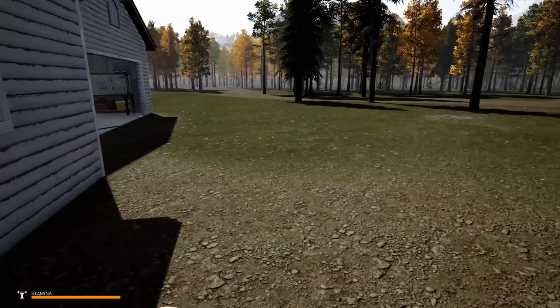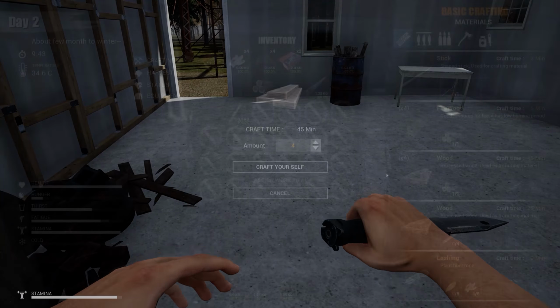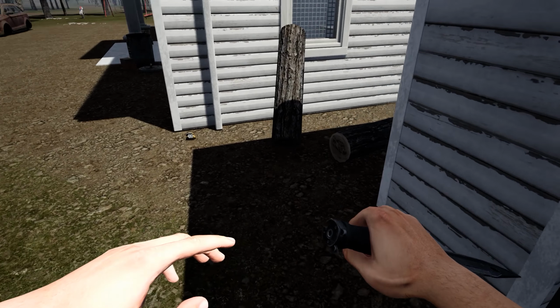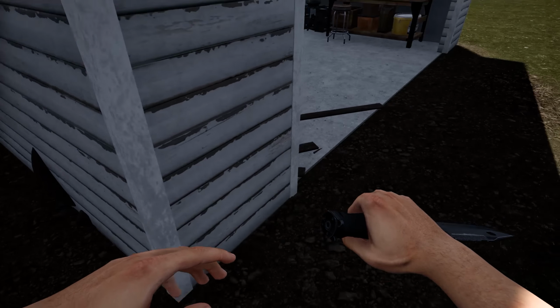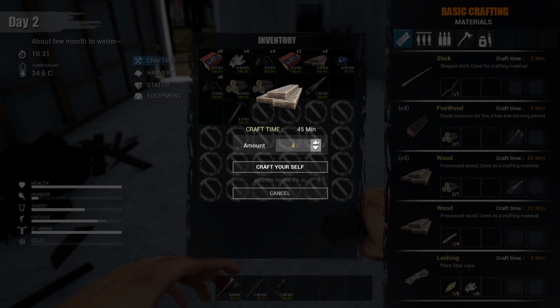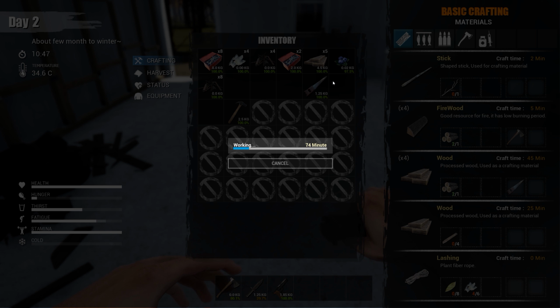Let's go make some planks. I can only make one. Now, you can't sleep through the mist, but you can work through the mist. If you're in a safe area, you can just say screw it and work right through the mist. So I need 10, so I do need to do two more of these guys. Yeah, I do. So we'll do two more of these. And then hopefully we'll upgrade the workshop.